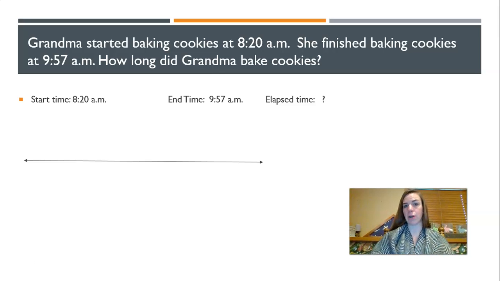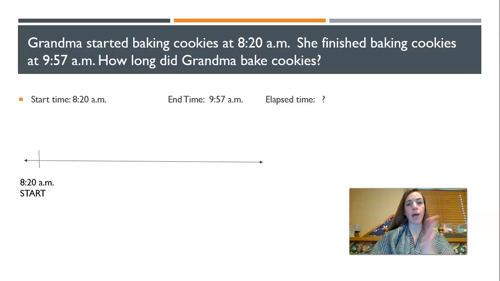So we're using our number line. So I drew that on our board again. So I always start with the start time. Okay, so 8:20 is our start. Now, remember, we are using frog jumps, bunny jumps, kangaroo hops, whatever you want to call them, to help us show the time that has passed. So we're going from 8:20 and we're going to work all the way up to 9:57. And I didn't write the end time on our timeline, but you could.